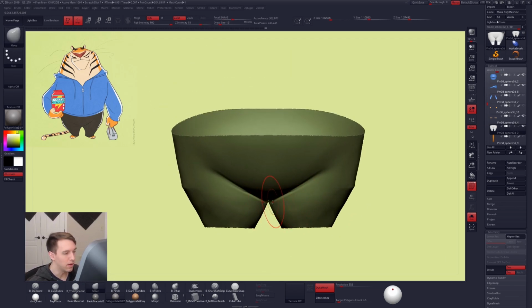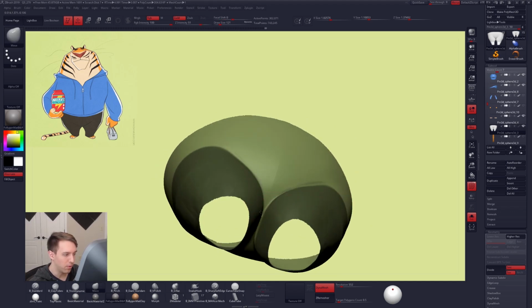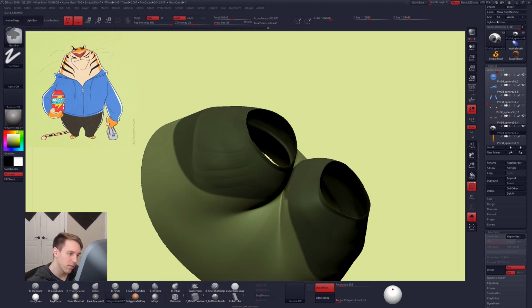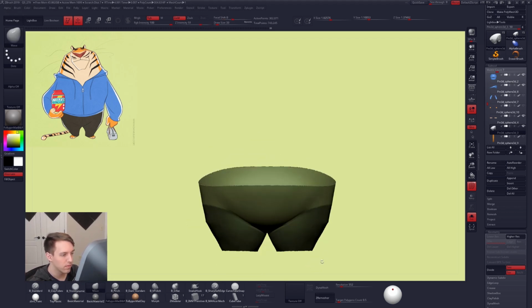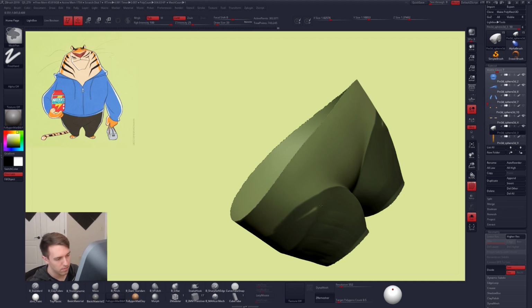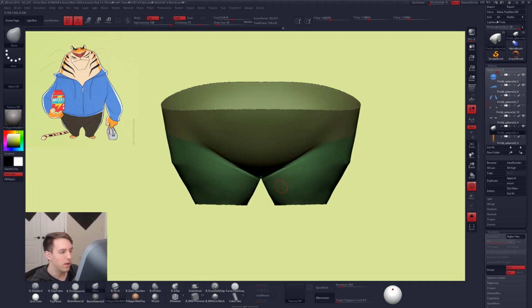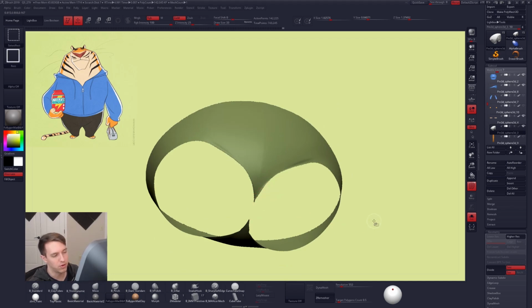And if I can, maybe get one more up through here, so that we get a nice edge loop around the crotch region, and try to flow that all the way around here. So I want a nice clean edge loop all the way through there. Control W again, polygroup that. Make sure we don't have any weird floaters or anything. It should be okay. This might kind of cause some issues, we'll see.